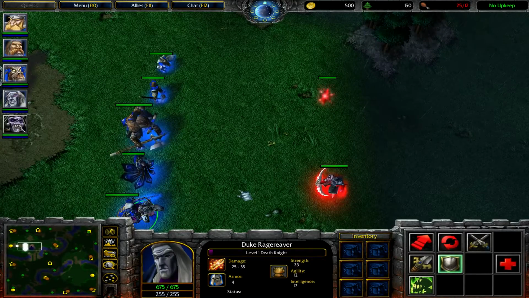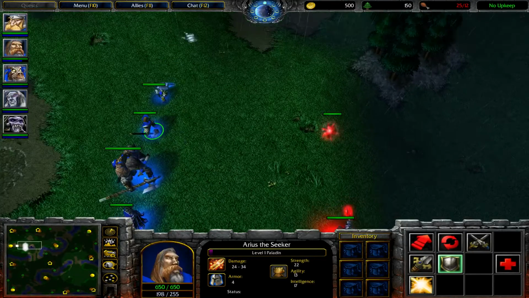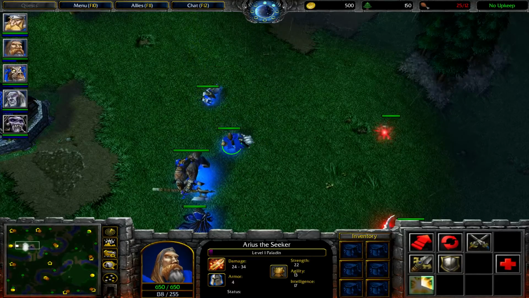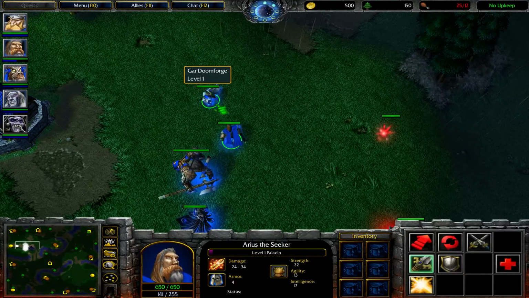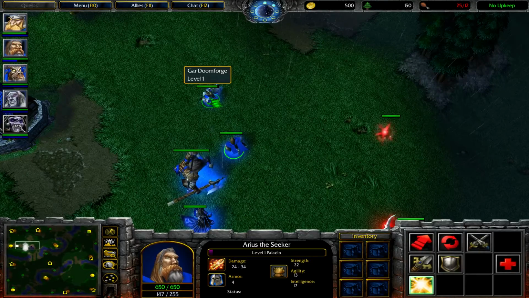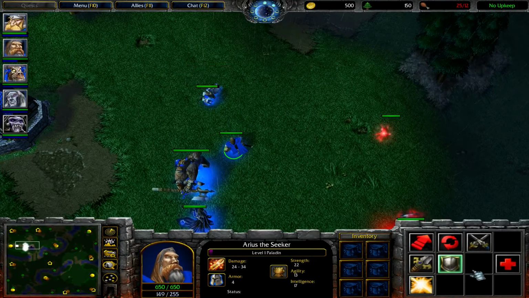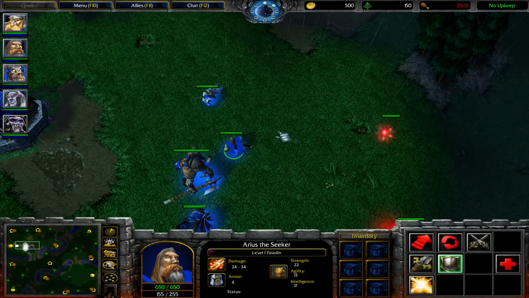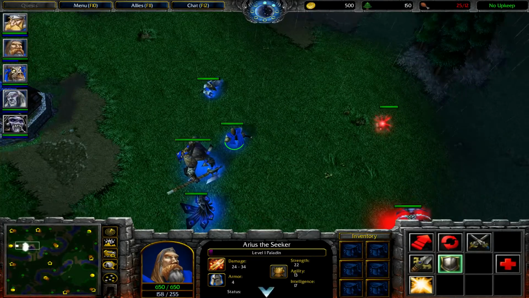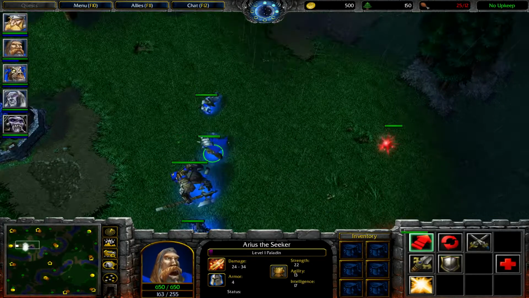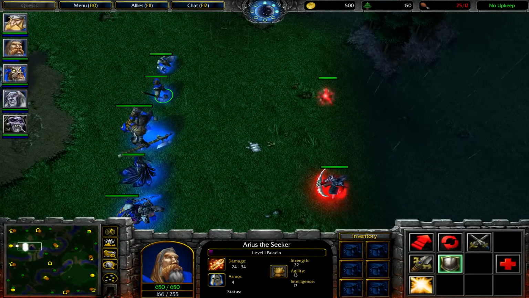Now what you can do with animation cancelling as well is, you can cancel the animation before the action actually happens. So usually, if you cast a Holy Light on your MK, in this case, it will look like this. The paladin raises his hammer, casts a Holy Light, and that's it. Now what you want to do is, you want to start casting the Holy Light, and before it actually goes through, you press the stop key, for me it is S, to cancel the cast and not let the Holy Light go through. So it looks like you will cast Holy Light, but you actually won't. So for your Holy Light, if you want to heal your own units, that's probably not too useful.